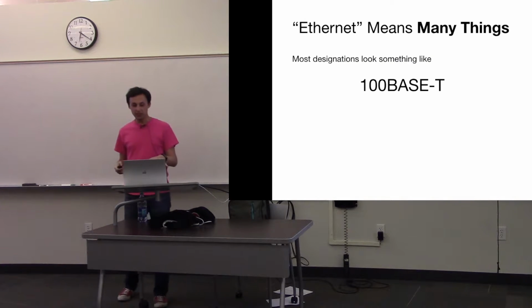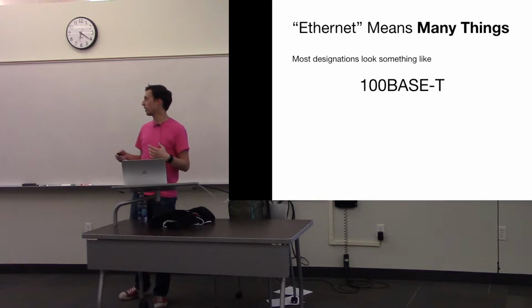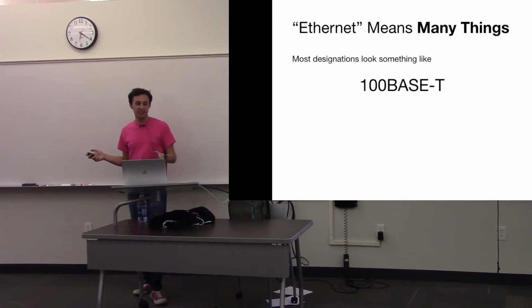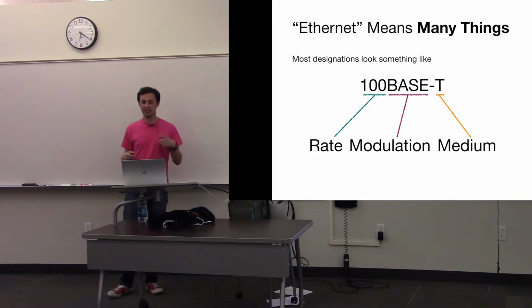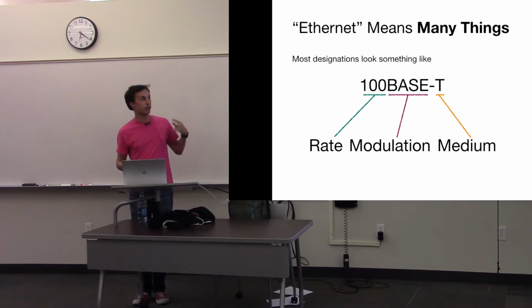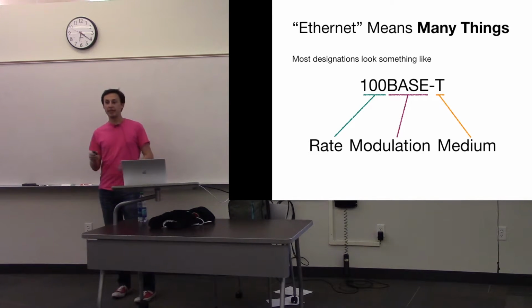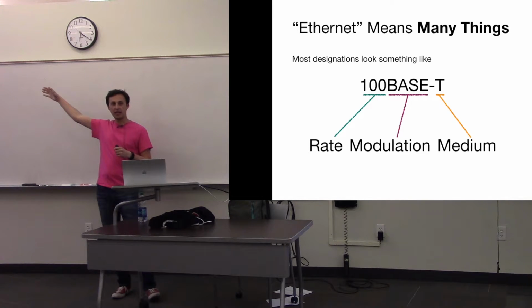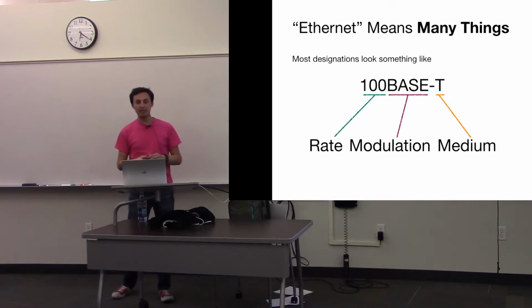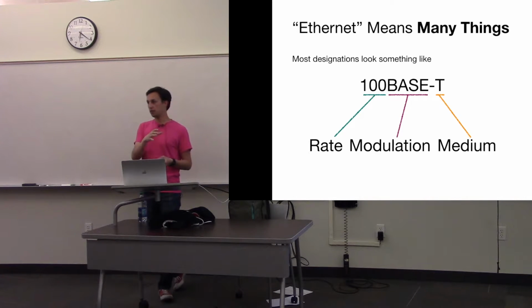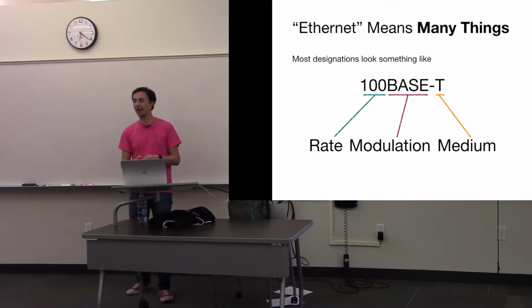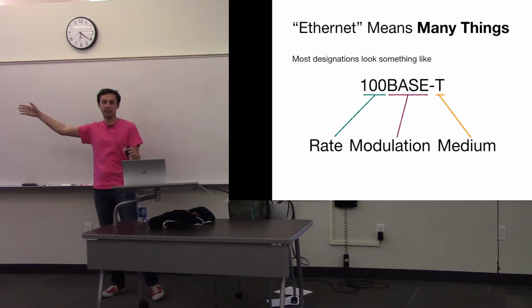So the designations for Ethernet look something like this. In this case, we have 100 base T. The different parts of this designation mean different things. So the 100 is the rate, base means how we're modulating it, and T is the medium. So in this case, we're sending data at 100 megabits. We're modulating it in the baseband, meaning we don't have it up at some high frequency like we do for radio, where we have to make it to like 90 megahertz or whatever. Baseband means the signals of the actual data go down to 0 hertz, though they don't actually in this case. It's just baseband, meaning we're not modulating the signal we want to transmit up to a higher frequency like you do in cable or radio.